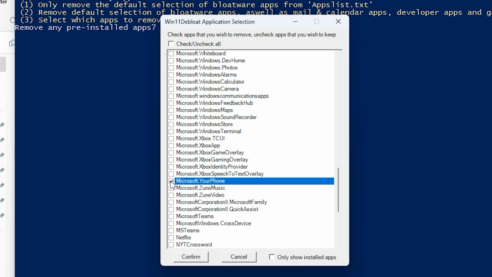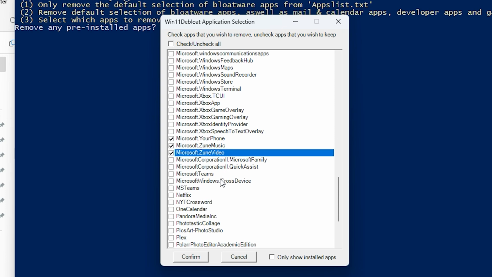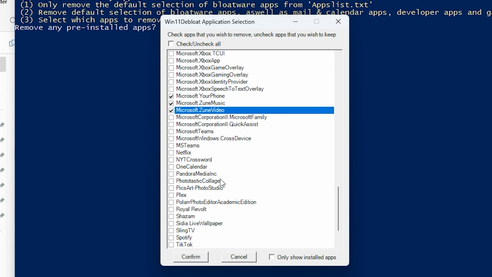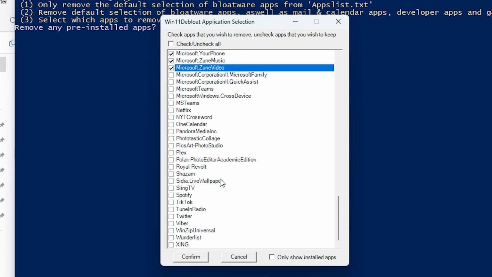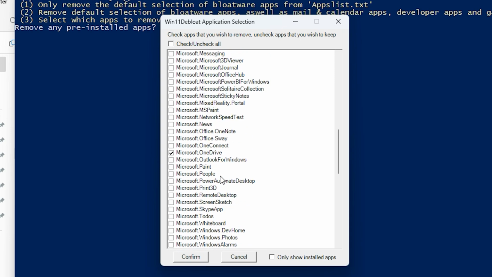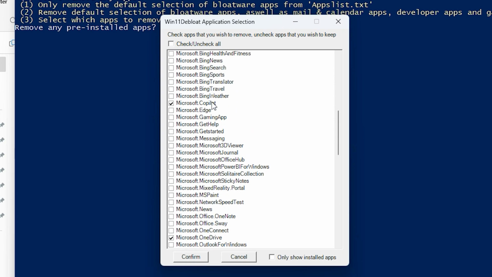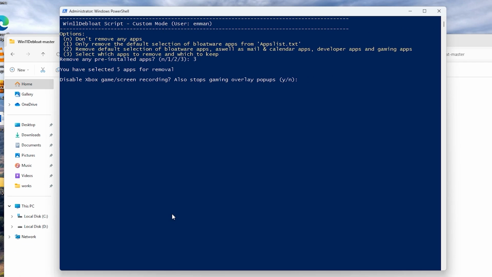I also want to remove these apps, so I will check them. Just go through the list and decide what you want to keep or get rid of. Remember, anything you check will be removed, so be careful with the ones you use regularly. Click on Confirm when you are done.